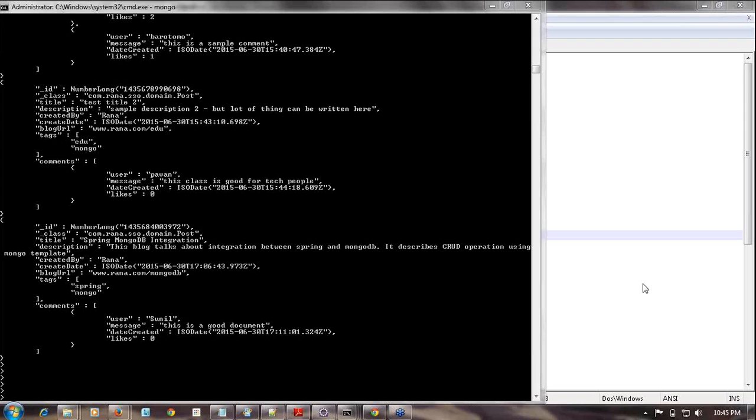Sunil is asking, primary key is underscore ID. So if we need to insert into DB, do we need to check if the field, say email ID, exists and then insert into the DB? No, you don't have to. Say for example, the first document doesn't have a like field, right? But I can directly set the like field in my Java object and I can directly put it here. I don't have to check whether the like field exists here or not. That's how the dynamic behavior comes into picture. Dynamic schema comes into picture. Okay, Ram Prasad is asking, is it possible to use MongoDB as an in-memory database?